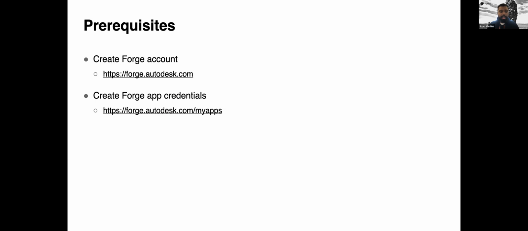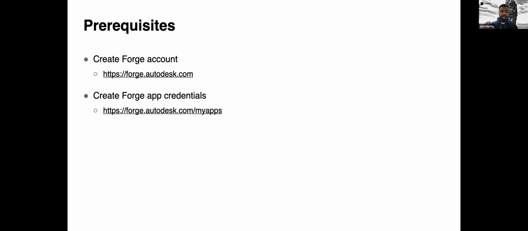With a Forge account granted, it's time to create a Forge application. Registering a Forge application grants you permission to use the Forge services. At registration, you have access to unique credentials regarding your Forge application. Those are the client ID and the client secret, and they are used to identify your application.